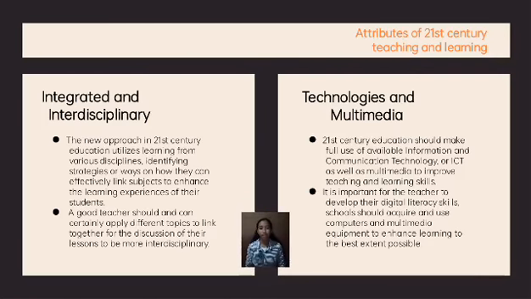Technologies and multimedia. 21st century education should make full use of available information and communication technology, or ICT, as well as multimedia to improve teaching and learning skills. It is also important for the teacher to develop their digital literacy skills. Schools should acquire and use computers and multimedia equipment to enhance learning to the best extent possible.